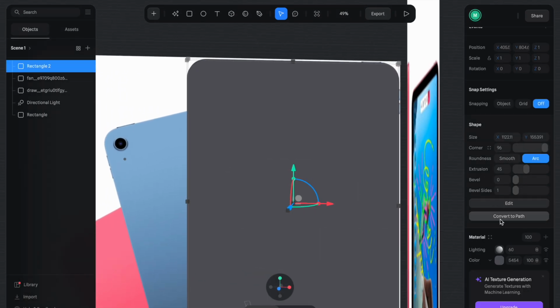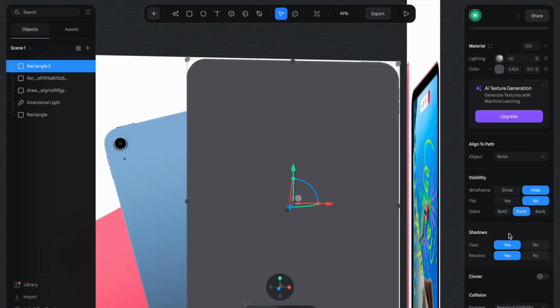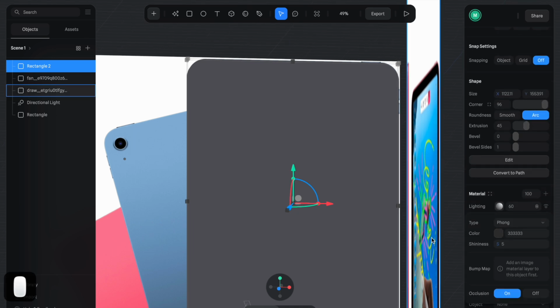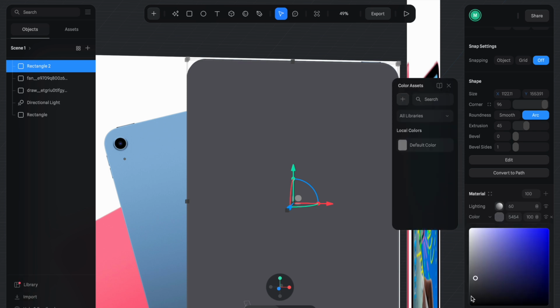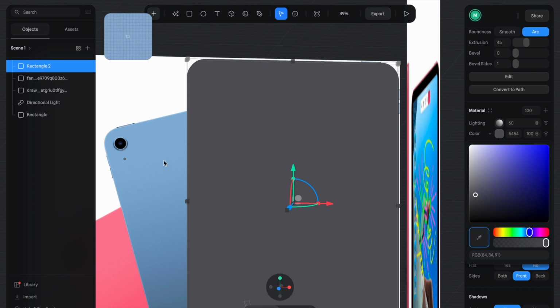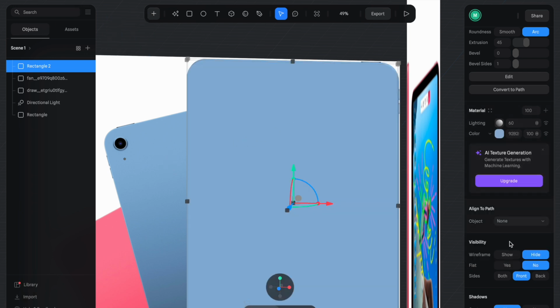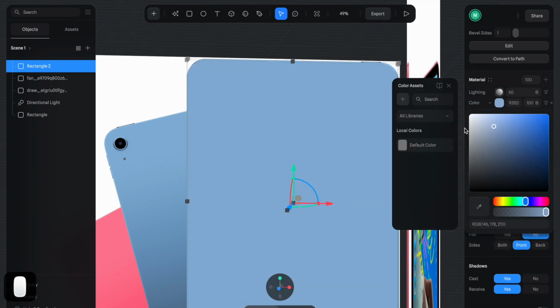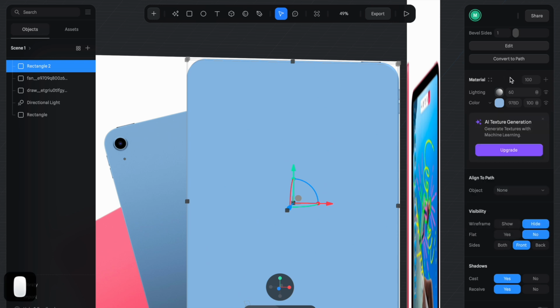We can just do a quick coloring thing. Come here. Sorry, not the lighting, the color here. I can use our color picker. Pick this out. We can also still adjust this a bit. Add a bit of saturation into it. Yeah, something around that. Now we have this, and we can reduce the lighting to like 20.